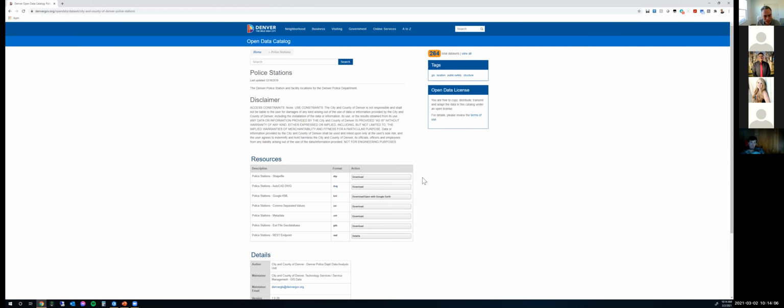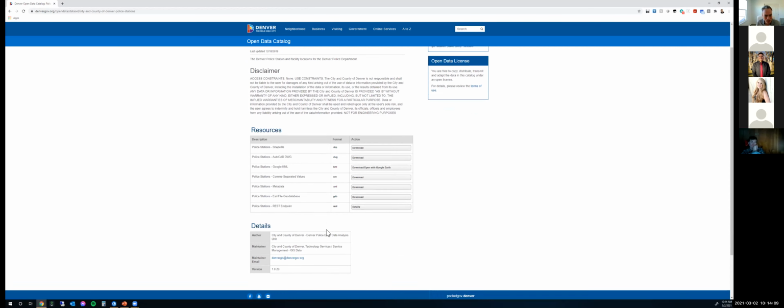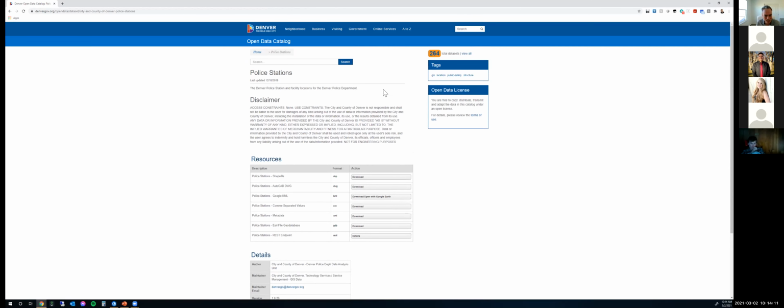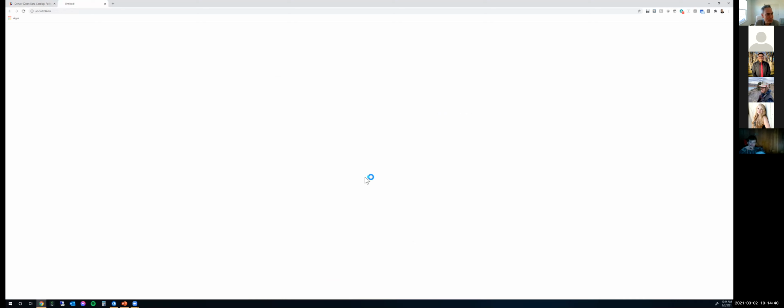And then here, it shows me some information about the data that's available. Down here, we have different data formats. What data format do I want to download to use in ArcGIS? Geodatabase or a shapefile, right? Yep, either one of those will work. In this case, I'm going to choose shapefile just because they're a little bit easier to organize than geodatabases. So I will go into download next to shapefile.